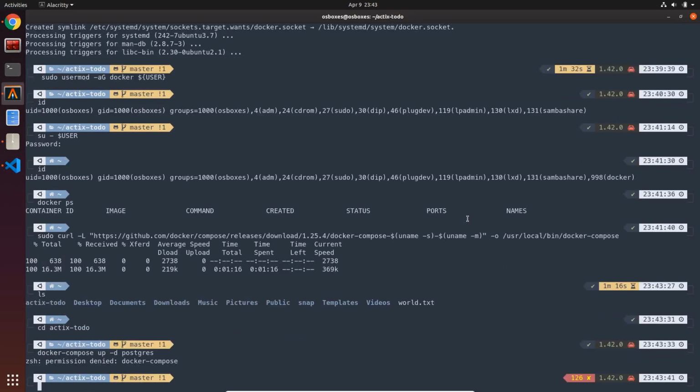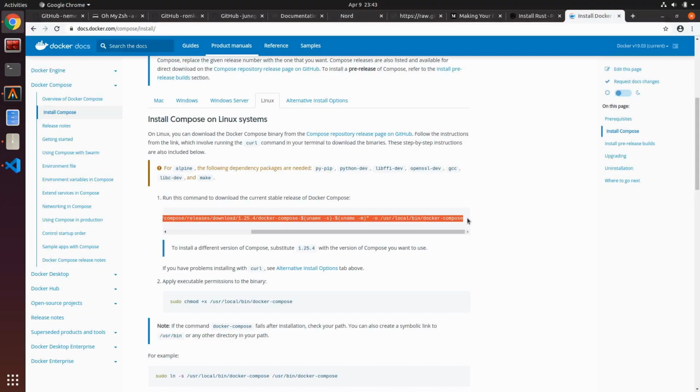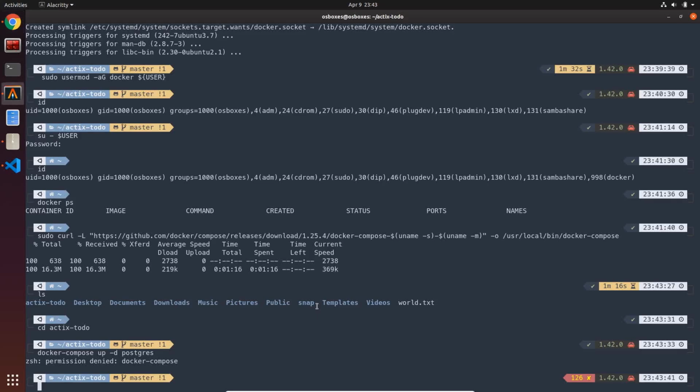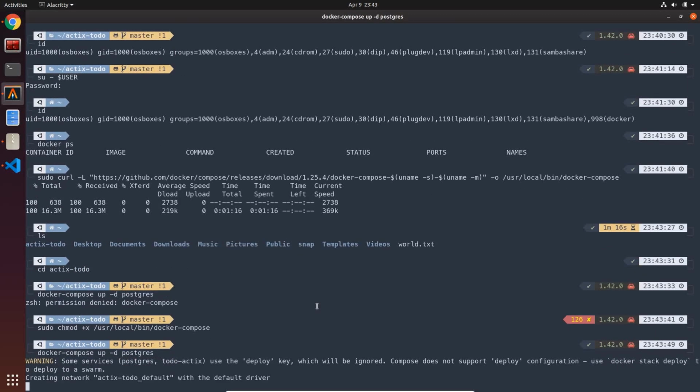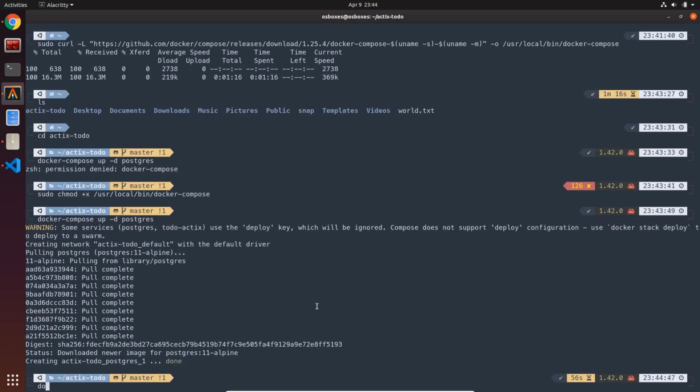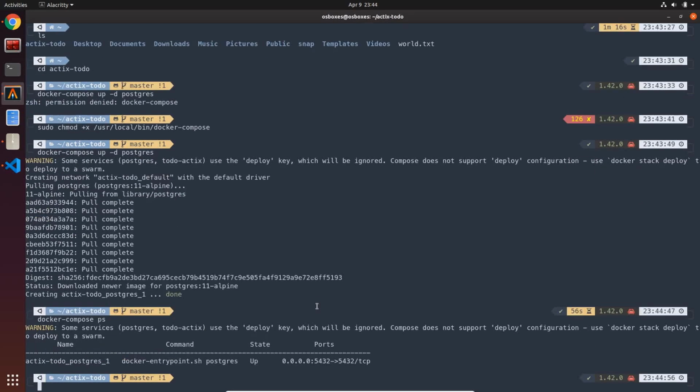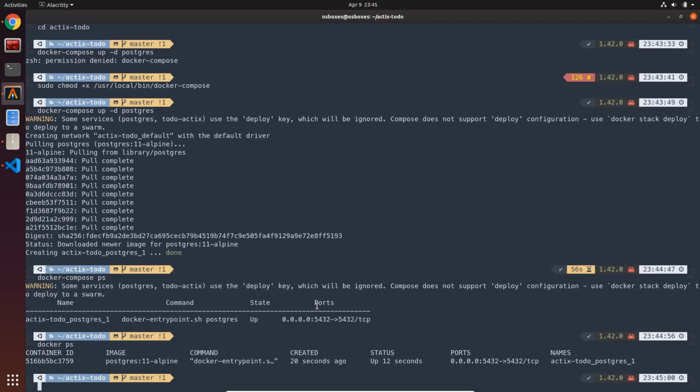That command failed because I still need to give the Docker Compose script execution permissions. So let's do that. Now run the command again. It will download the Postgres image and run my container. With docker-compose ps, I can see that the container is running. Docker ps tells me the same, and now I can continue to set up my environment depending on the project. This is my development environment.